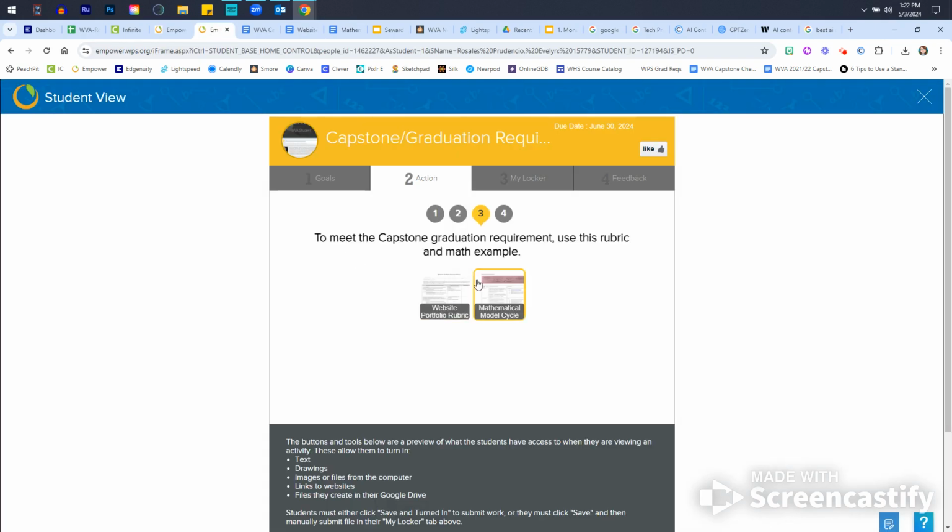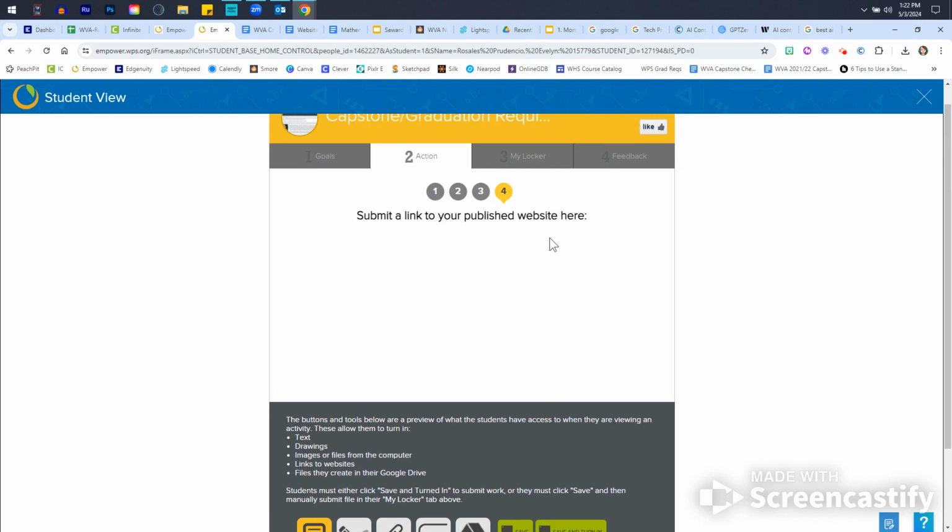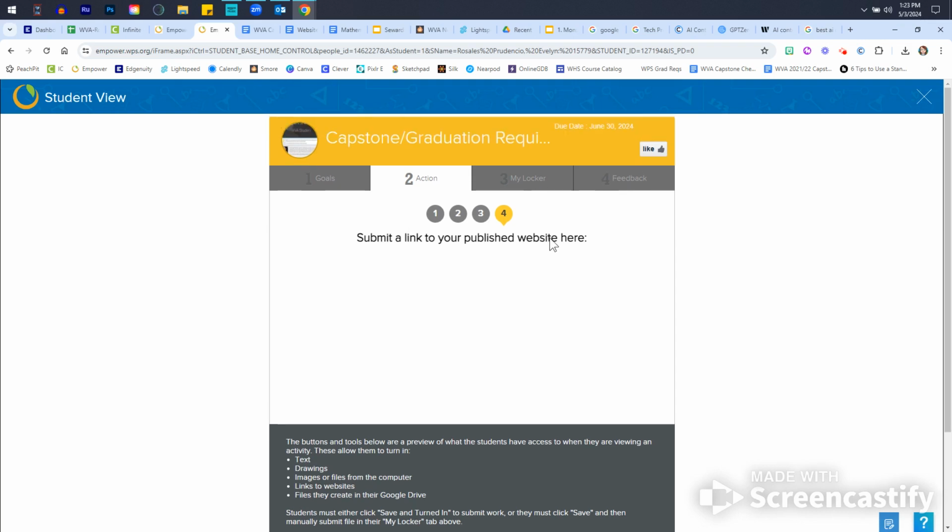So going back over to Empower, that's all there. There is a spot here for you to submit your link. You can just come right down here, click on the links button, and enter the published link. Well, I do need to see it to review it, but when you present it, you'll just get on Zoom. It's just you and I, and sometimes maybe a counselor, and you will share your screen and walk me through the highlights reel of your capstone, right?